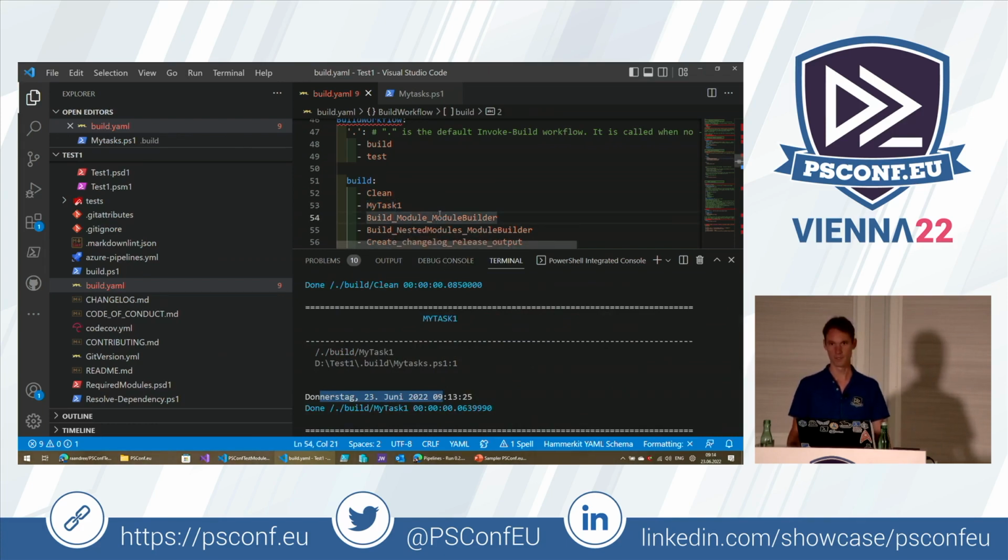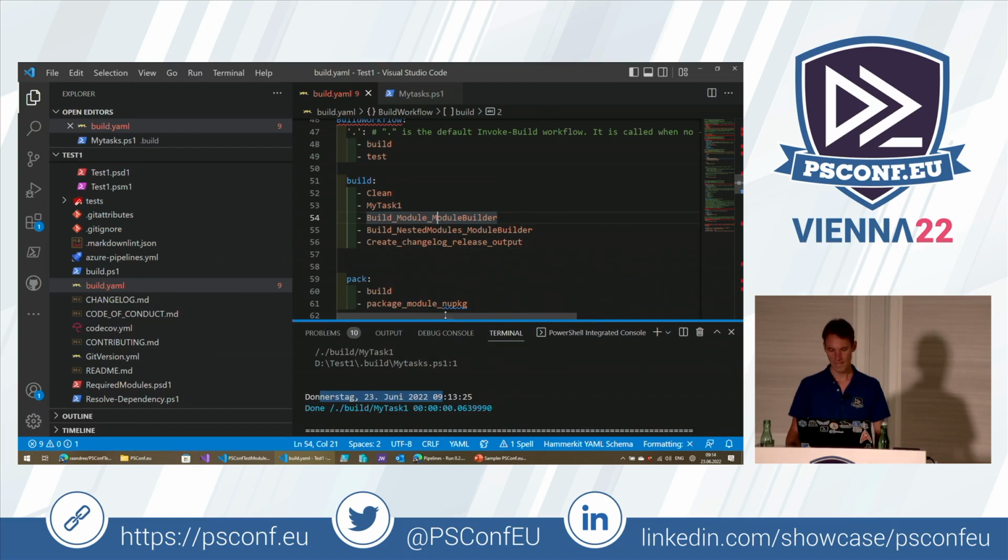So this task engine is actually just giving you control over the flow and lets you define how the build process should look. And if things run locally, you can be pretty sure that it runs on every build engine or on any build worker that is being spun up by whatever automation solution you use, right?